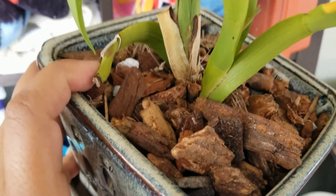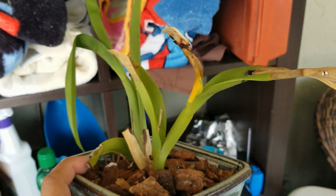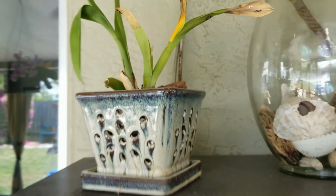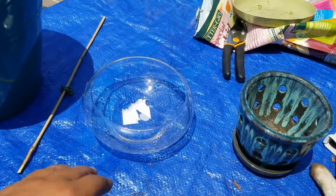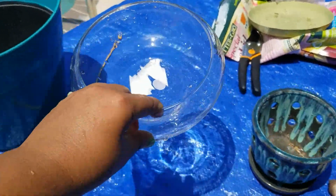This had some pretty bad evidence of snail on the roots, and you could see it is not happy, and I've kind of neglected it. So I repotted that and cleaned that up with the hydrogen peroxide, and I probably should have shown you that. Okay, so I gave that a good cleaning because I'm going to save that for something else.